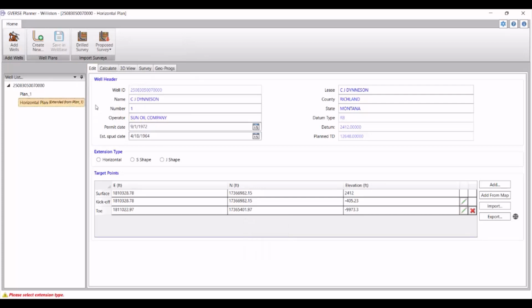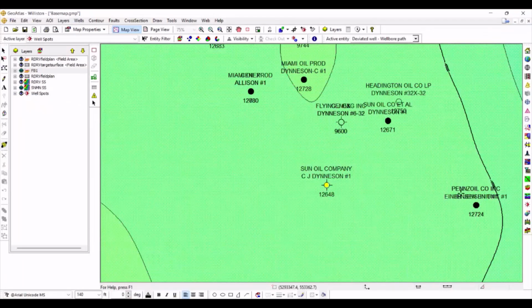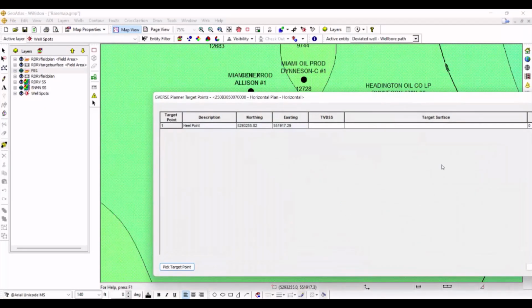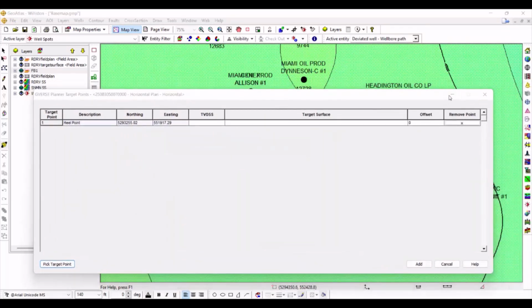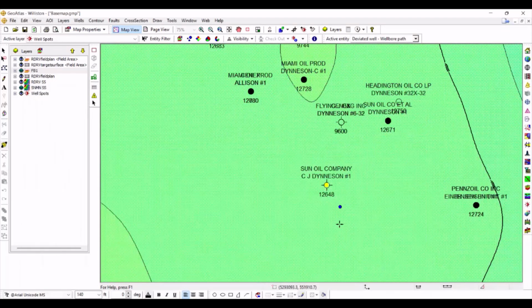For the S-shaped plan, I'm going to go ahead and choose the extension type as horizontal, and again adding from the map, adding one more target surface point before we move on.